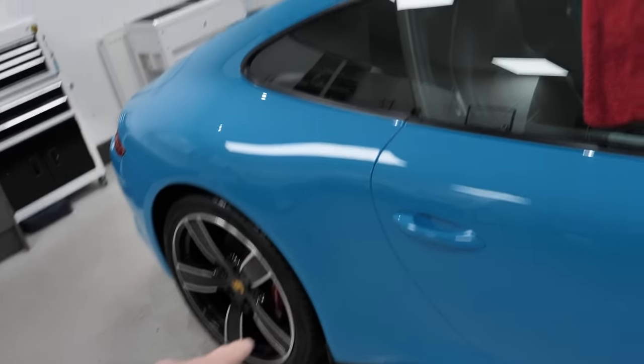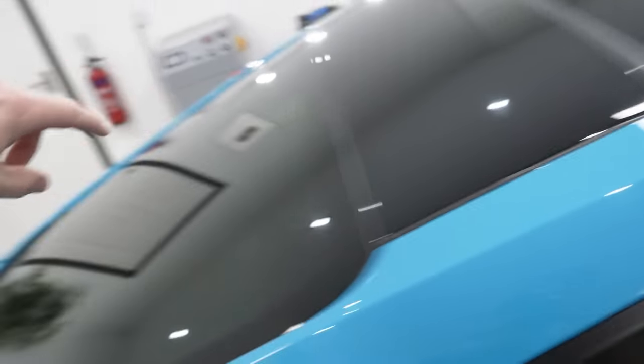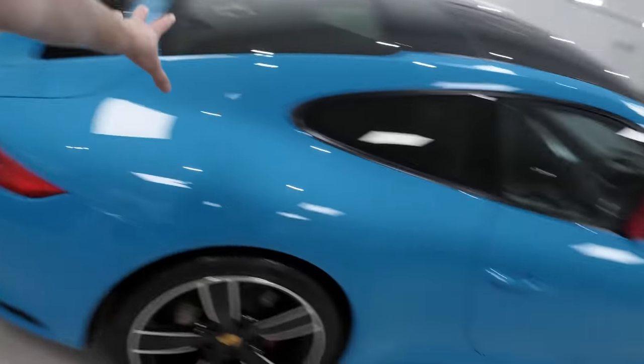Including the stone guards, and then also glass, paint, glass, paint, glass, PPF, more freebies for the owner. Because not only is it more practical to get the film down on the very delicate gloss black surfaces, I would actually prefer to PPF them than polish them and spend time trying to get them perfect. So, single polish, PPF, and then two-stage correction and coatings.